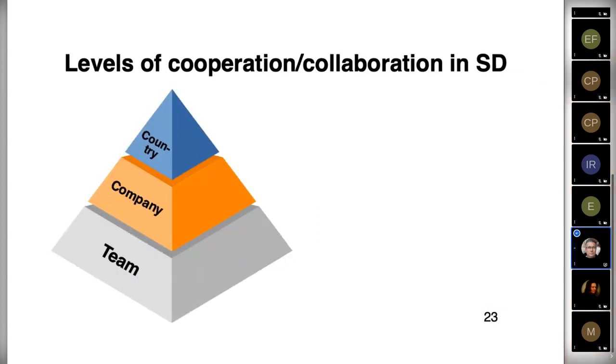And I also want to share with you what the software science community nowadays understands about the levels of cooperation and collaboration in software development. It is really important to understand these levels, because usually in the software engineering philosophy of the last century, we only had the level at the basis of this diagram. Okay, we only have the team level.